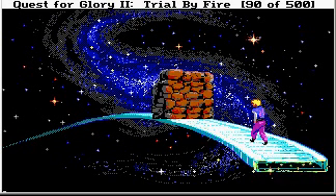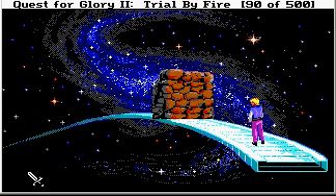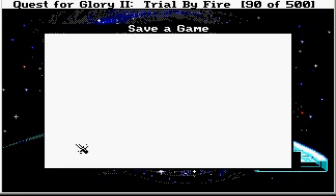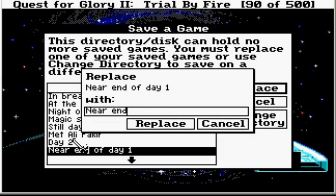I don't know, I've seen a lot of earth and stone in my time, and it's not usually very raging. It just kind of sits there like this wall. This wall doesn't look very ragey to me. The wall is made of earth and stone. Yeah, it is earth and stone, but it doesn't look very... I'll save the game again. Wall of earth and stone. There we go.